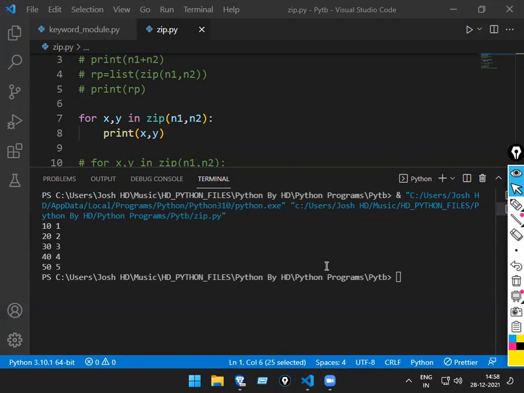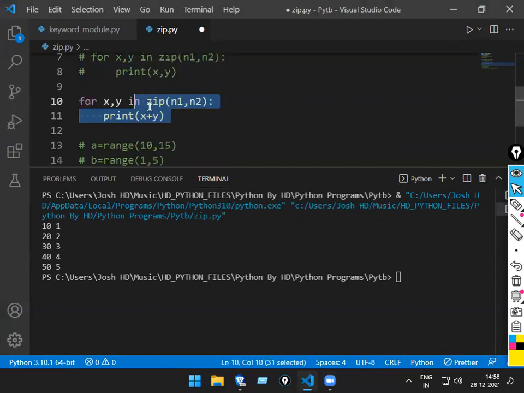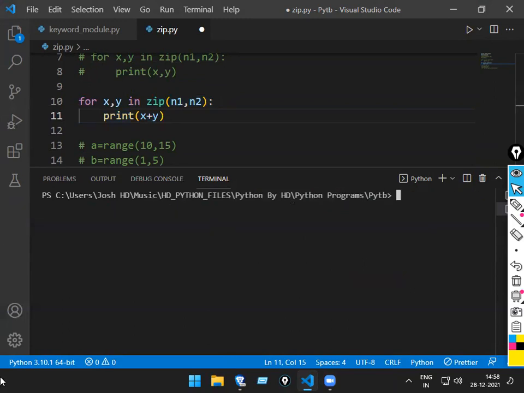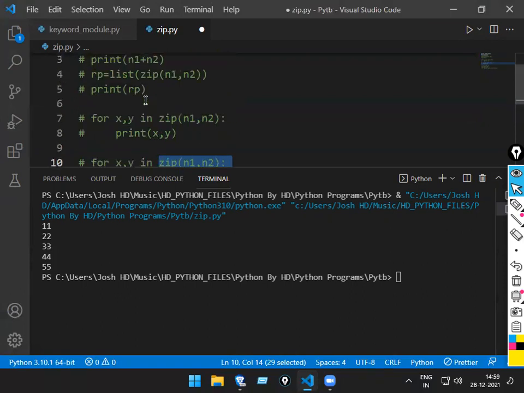Done. Now, see here what I'm doing now. Instead of comma, I'm keeping the plus now. Now run the code. What will I be getting? See here properly now. But previously, this happened before this for loop.